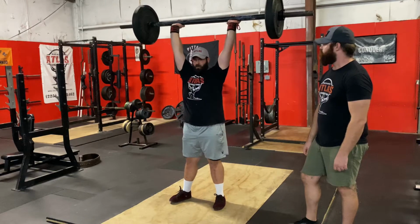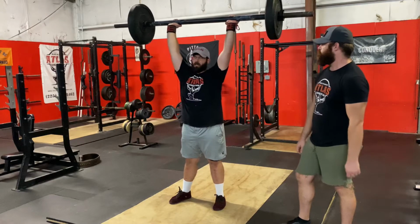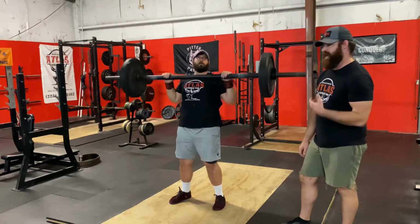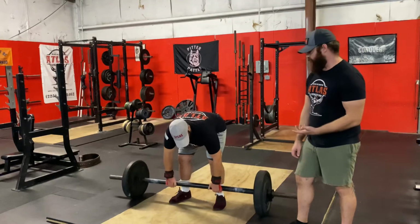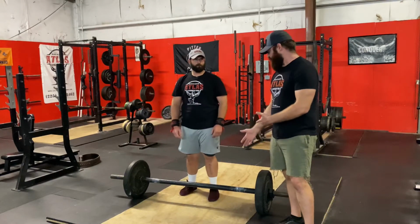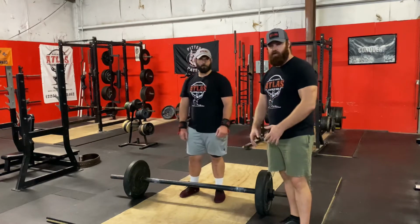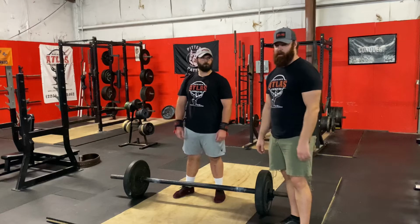You can break it down and do step by step in your training, and then once you master every step, put it all together. That's obviously something you should do during your warm-ups. When you try to break it down like that, it's not going to work with a heavier weight just because you need that momentum. But when you're warming up, you're learning the movement, it's definitely a good way to go.